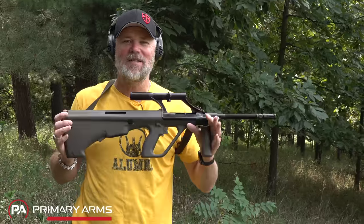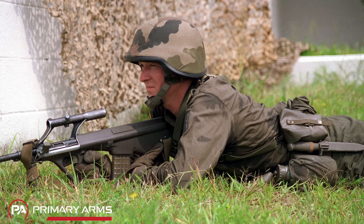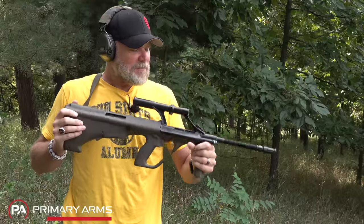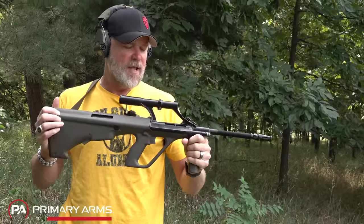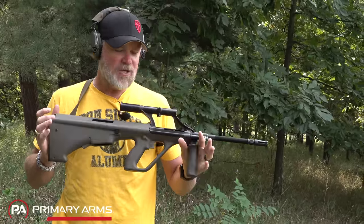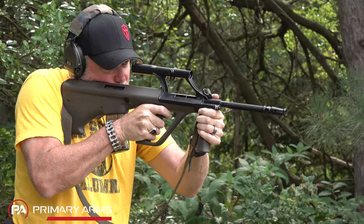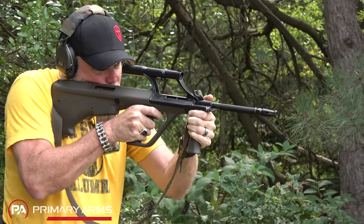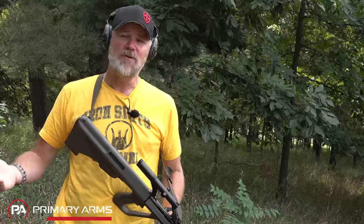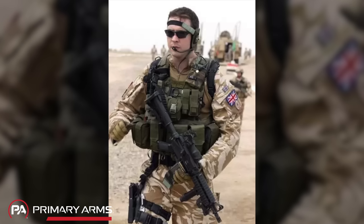Back in the 1970s, the Austrians came up with this beautiful polymer, aluminum, and steel package called the Steyr AUG — affectionately called 'the Aug' here in the United States. The AUG really opened the door for allied nations to explore bullpups in military service. Not just the Austrians, but the Australians, the Brits, and the French all adopted a bullpup. But it hasn't really stuck. The French are moving away from the FAMAS F1 and F2 and into an M4-type rifle with the HK416, and even the Brits are playing with conventional M4-style rifles.